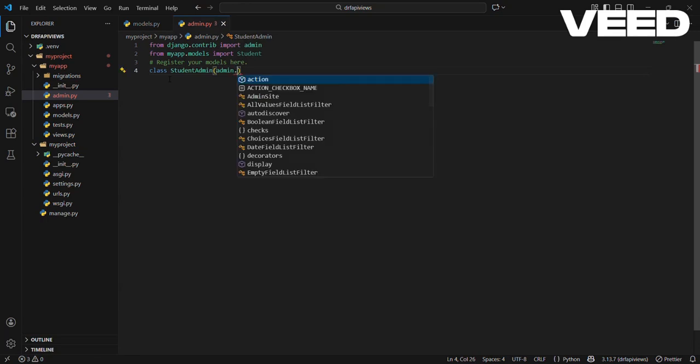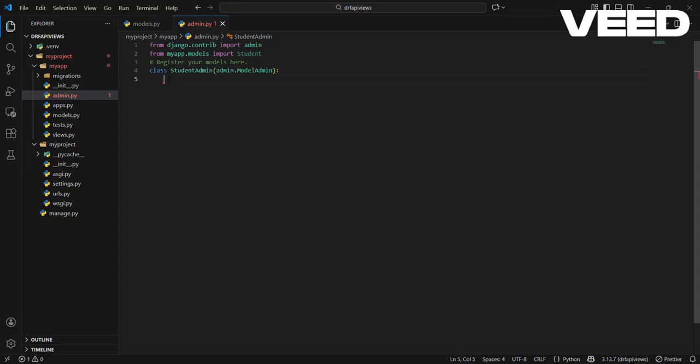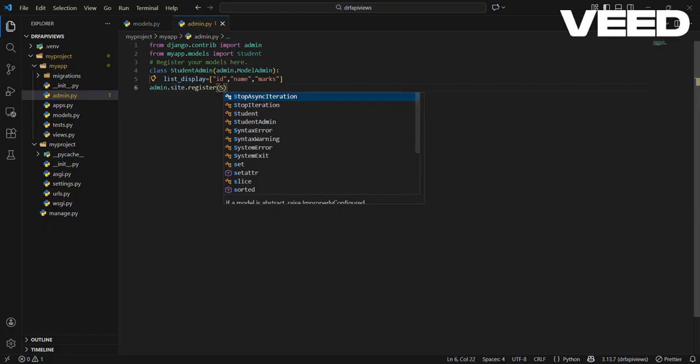And now we will use list_display. We are doing this so that we can display all this in the admin panel. Okay, name and marks was there. So now admin.site.register, and now it would be Student and StudentAdmin.